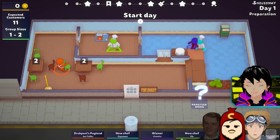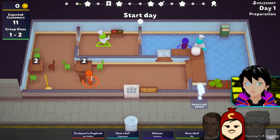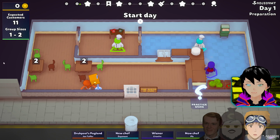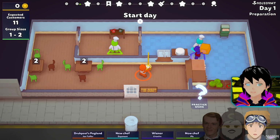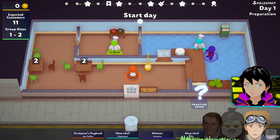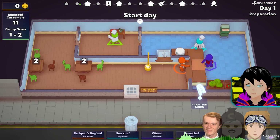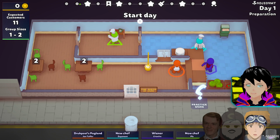And then what you'll do is place it and then hold X on it. Like that? Yeah, you can just leave it like that. So what that does is it calls more customers. So you can just leave it for now. We're never going to use it. I thought we would have to answer the phone. It speeds up time and brings more customers.